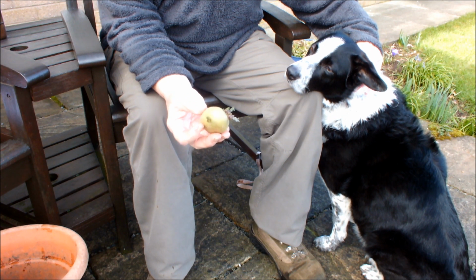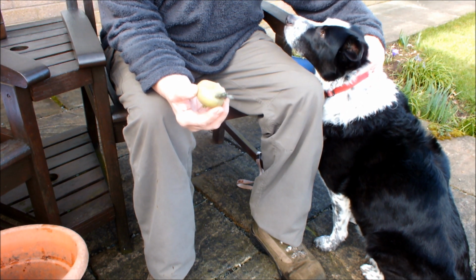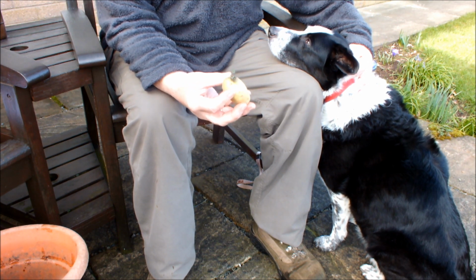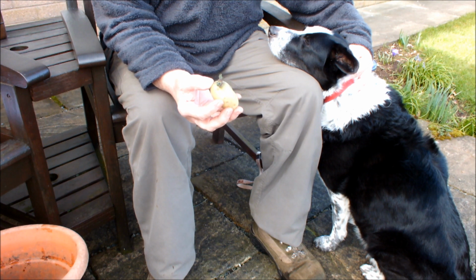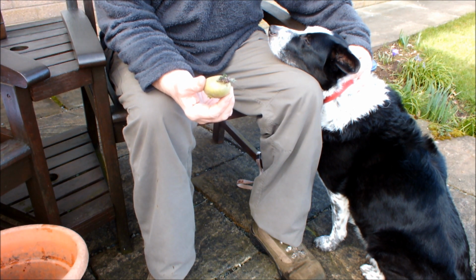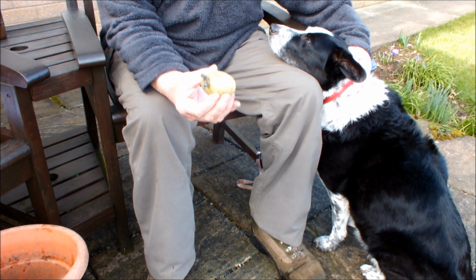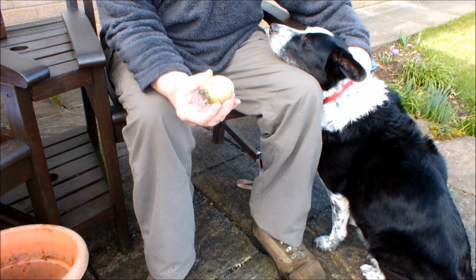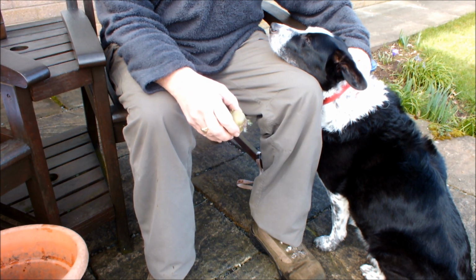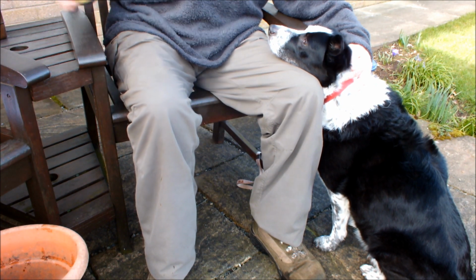This is a potato that I've discovered behind the veg rack. I felt sure that most people have store-bought potatoes indoors. Some might be starting to go green like this one, and some might have thrown chits up. So you can get your potato for nothing. That's free. So we've got our pot, we've got our potato, we need some soil, and if we can get some compost for nothing, we'll have that as well.